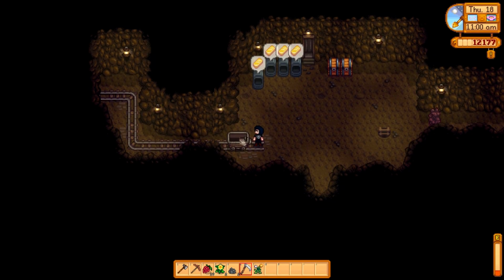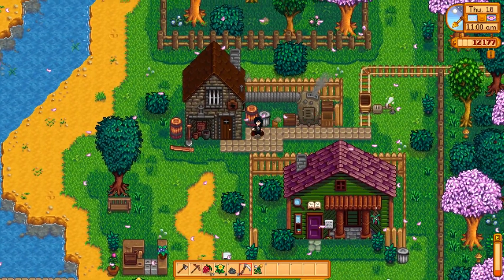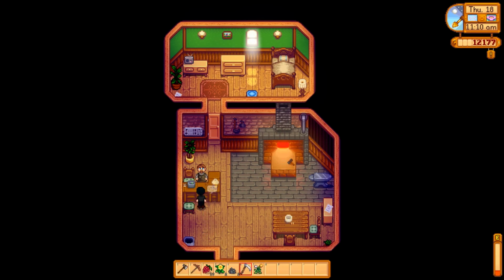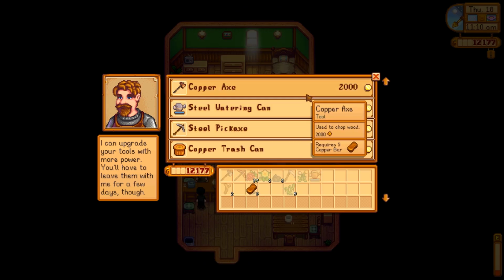Whoops, I did not mean to go to the mines. Let's go to town. Okay, so one other thing we're gonna do here is turn in our axe to Clint. I would like to get it upgraded to where we can go to the secret forest, so we can start getting some more foraging levels, because chopping down the hardwood stumps is going to increase our skill faster than chopping down the regular trees.